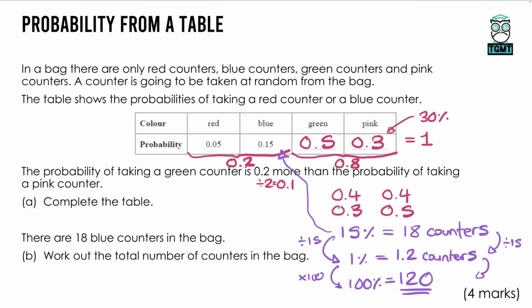And there we go, of course, just doing the same on the other side here, 1.2 times 100. And there we go, there is some probability from a table. Of course, you might have a relative frequency question where it says something along the lines of 100 counters are going to be taken and replaced. Well, how many counters out of those 100 would be blue or something like that? And in that circumstance, again, we're just dealing with probabilities or percentages, and blue is 15%, so you just work out 15% of 100. So lots of different things that you can do with probability from a table. There we go, there was our probability from a table question.